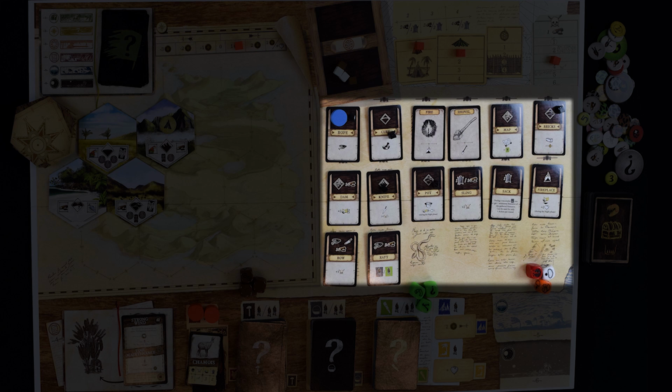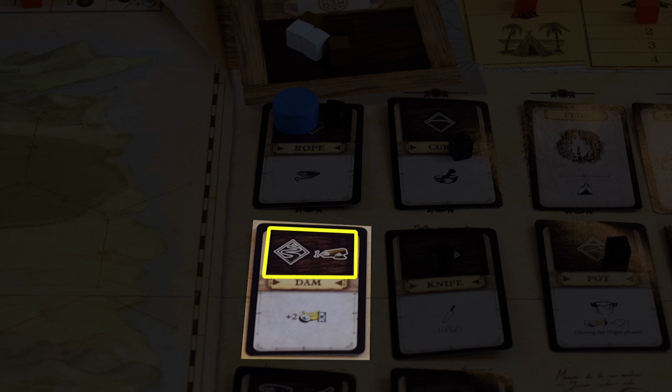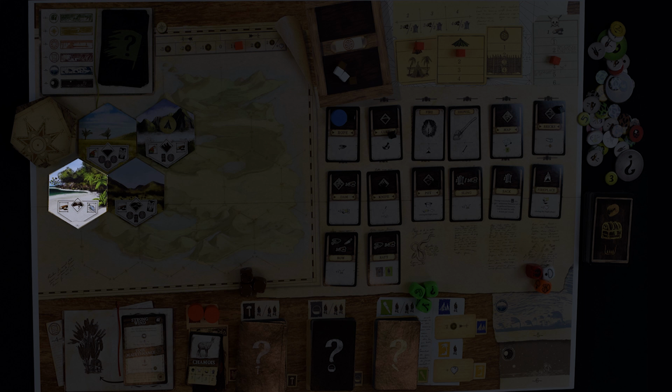These are your available inventions. The top shows the prerequisite. Often it's discovering a type of land, like mountains. And this is the benefit for building the invention. This is your camp, where you start the game. You'll explore more of the island and reveal more tiles soon enough.